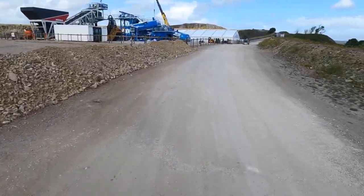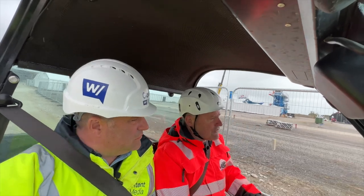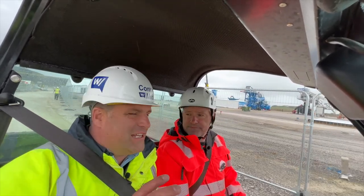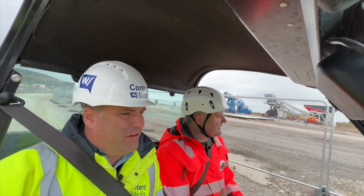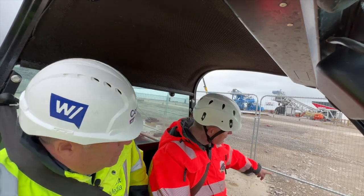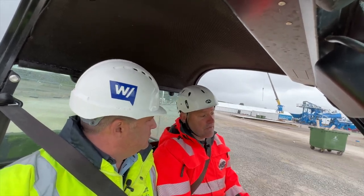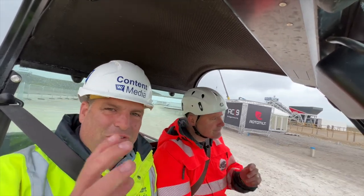You can see the CDE washing plant going up here on the left-hand side — slightly redesigned demo area. We're also putting in a hardwired fibre optic solution throughout the whole site this year. It's the most connected Hillhead we've ever seen. We're in a quarry, folks — you're never going to get great connection — but we've actually got in a whole wired system. We've got several kilometres of cable to provide Wi-Fi or a connected wired solution to all the exhibitor stands. And there's Rototilt just to the side of us, their stand already up.